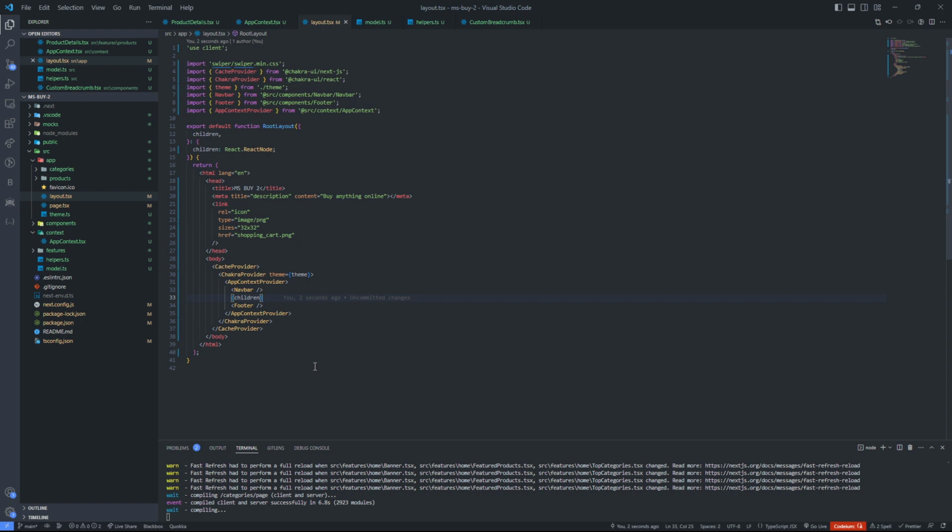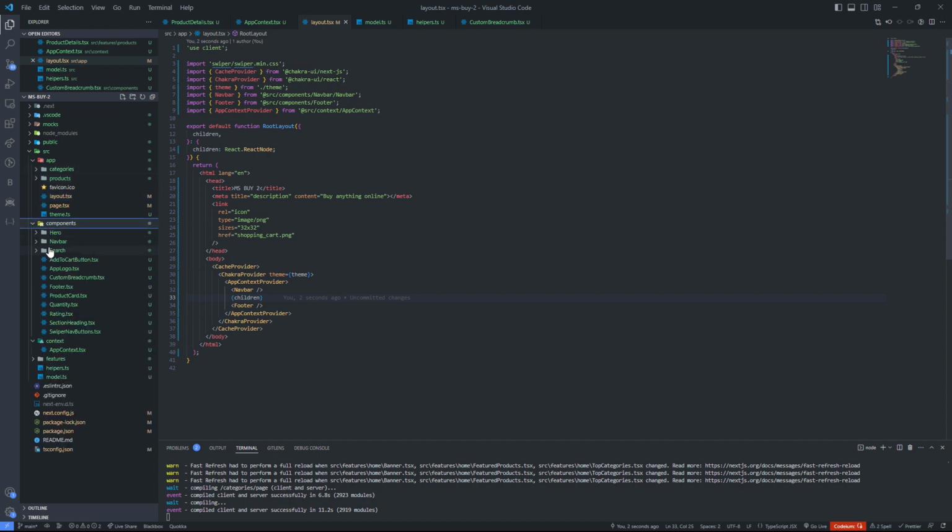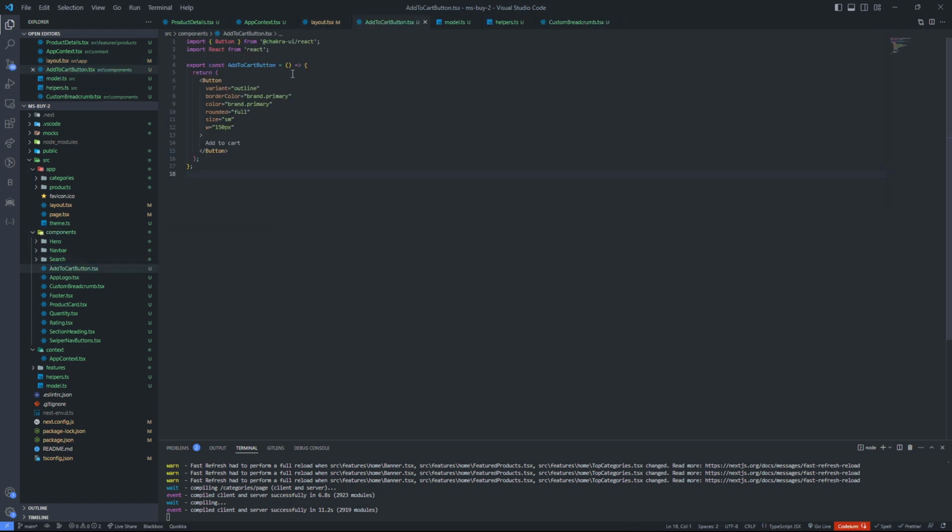To test that this is working, I am going to use the add to cart button to just test for this before I create my cart and wishlist component. So inside components here, I have add to cart button, and I can use that to test. So to use the context, we use the useContext hook. Use context hook from React, generate that and import that from React, and we have to make sure we are passing our context, which is called app context.